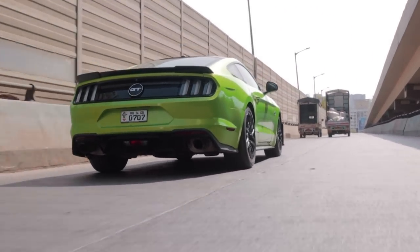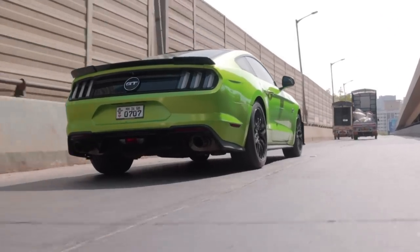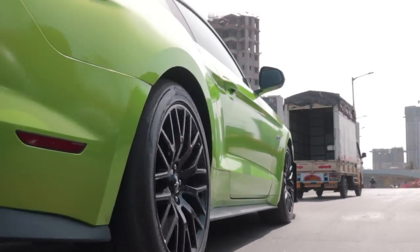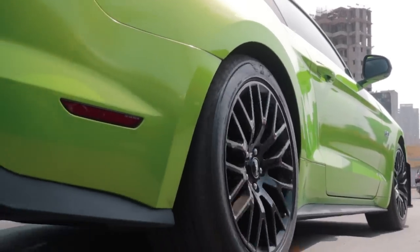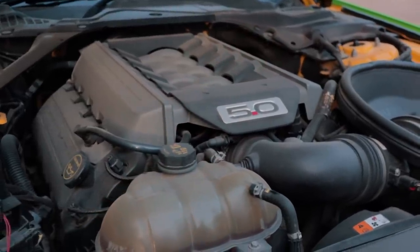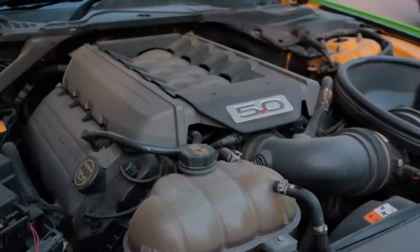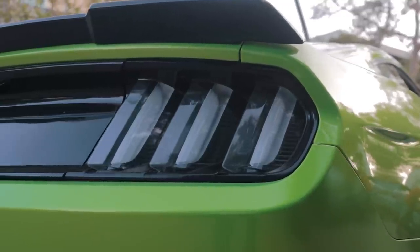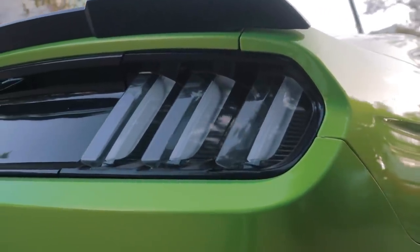When it comes to outright numbers, the Mustang isn't some sort of Nürburgring attack weapon or some sort of top-speed autobahn missile. At heart it still is that big old hunk of American muscle. The engine is surely capable of producing some ridiculous numbers, but let's be honest — in our country, anything above 300 horsepower is practically useless on the streets, especially in a tail-happy car like the Mustang.